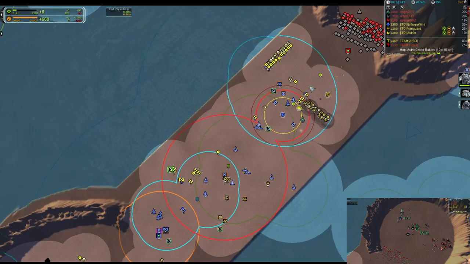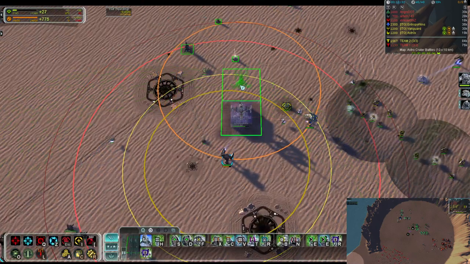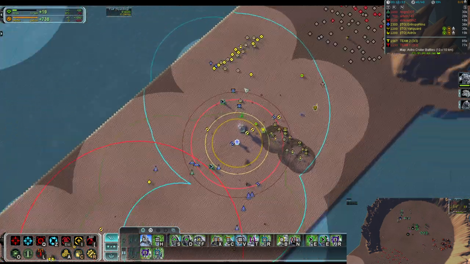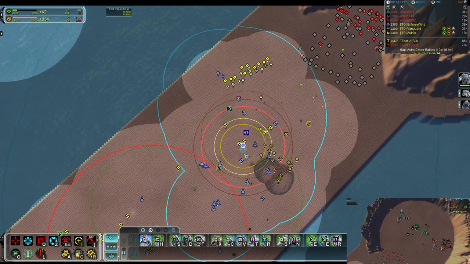Okay, he's coming again with his T1 stuff. I'm falling back. I've got regen on my commander. Cool. And we have a gun now.